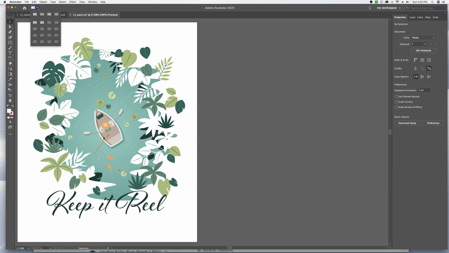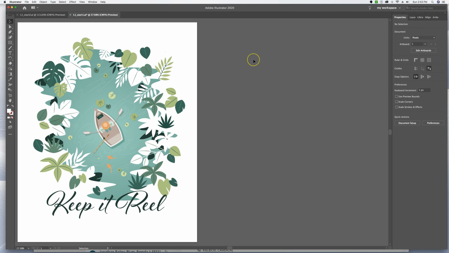We can also use this to choose other versions. So if we had 6 tabs open, we might want to show them in a grid. We might want to show them 2 up, 3 up, 4 up, 6 up. We obviously don't have 6 documents, so we're not going to see a 6-up view. But this is another way of arranging the different tabs in your view. All right, let's just close these out.